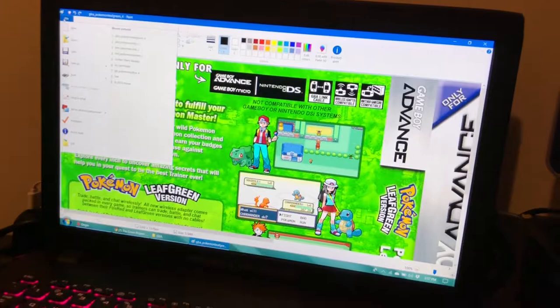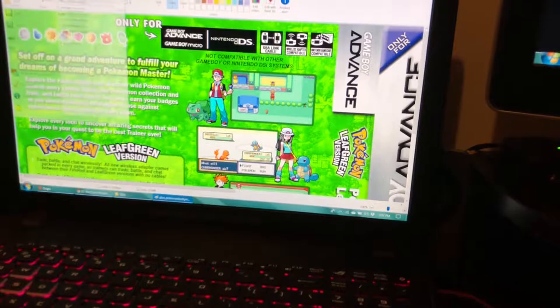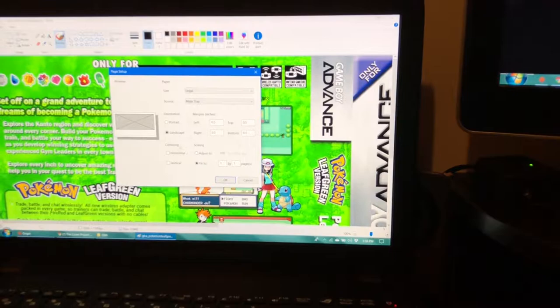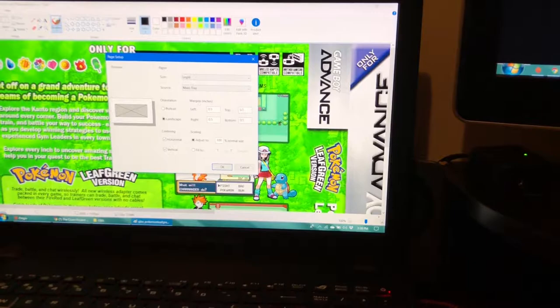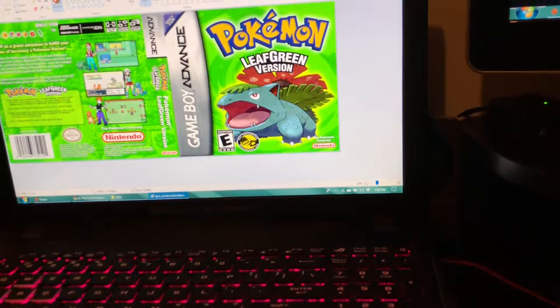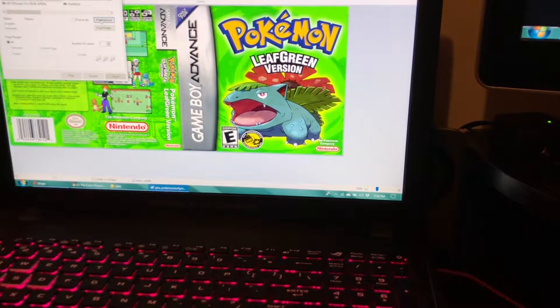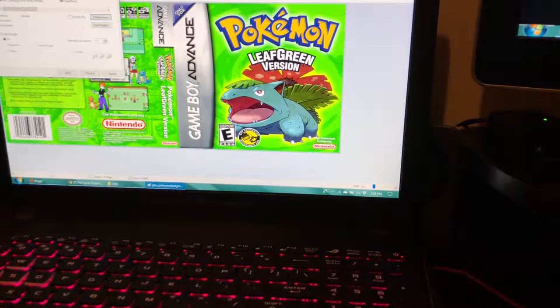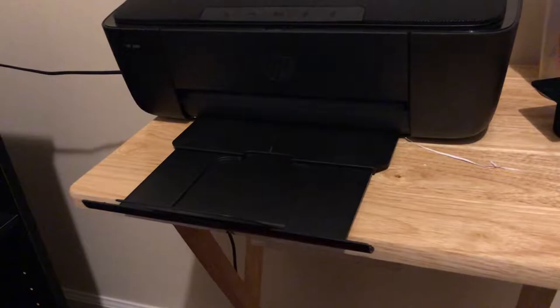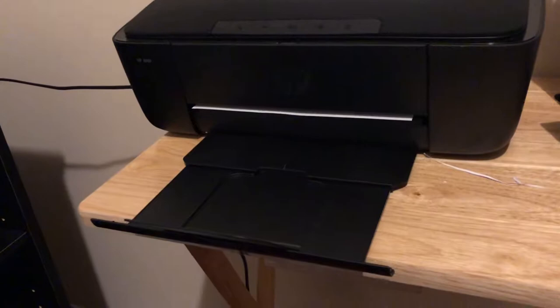Back with the Game Boy stuff. Mario 64 got printed but it didn't come out as great. Ruby's came out even worse because it snagged on the cutting board and there's a pretty bad gash in the art - I'll probably reprint it on a later date. Now we've got the stuff for Pokemon Leaf Green, which I'm going to be very careful with. The problem I'm having is accidentally cutting too much edge on the cutting board, causing it to curl up in the case. You've got to cut right at the edge or it'll come out awful. There goes Leaf Green printing. I'm really watching my ink now.